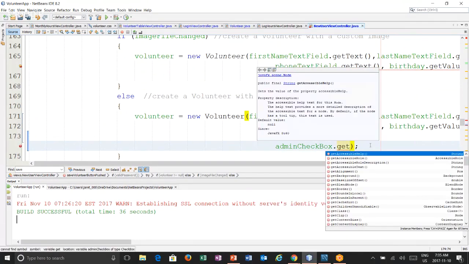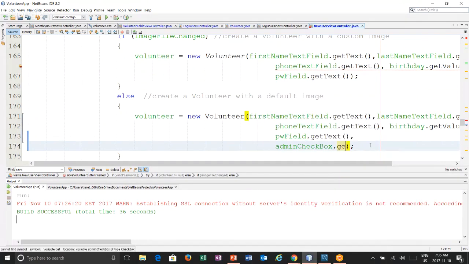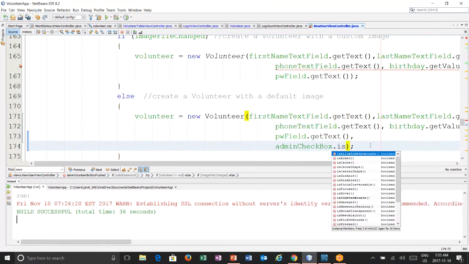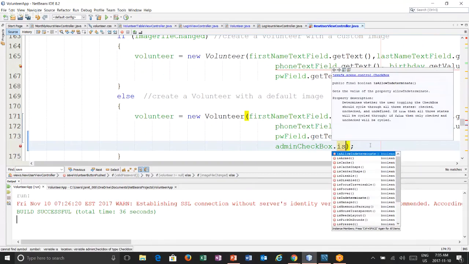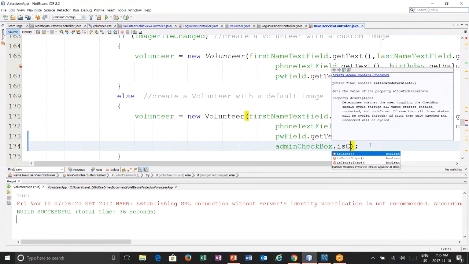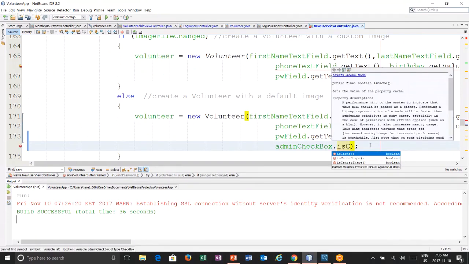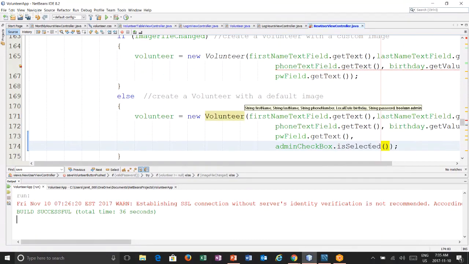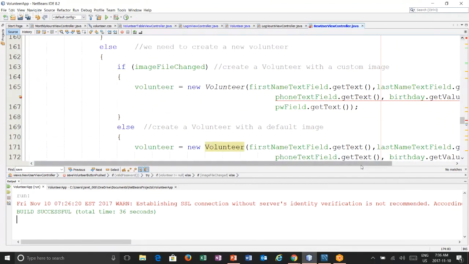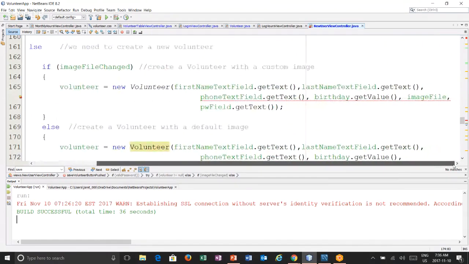You can get if it is checked or is clicked, but it is not. It is selected. Okay. So if it is selected, then it's going to return true. If it's not selected, it's going to return false.